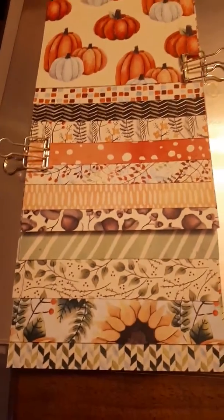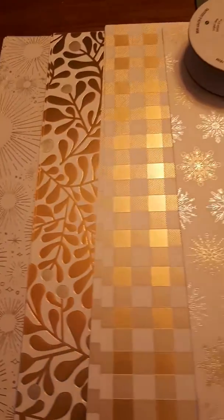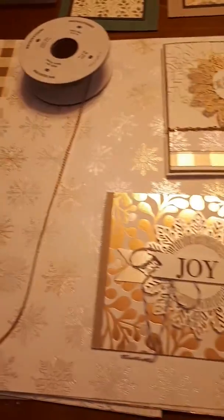And then it's laying on this — there's a bit of a glare from the light, but this is the new champagne metallic cardstock. It's so beautiful. It's kind of a cross between gold and silver, which I'm told is what champagne is. This is that beautiful metallic paper in the same suite. I think it's called Season of Cheer. There's also a really nice mini sequin trim.